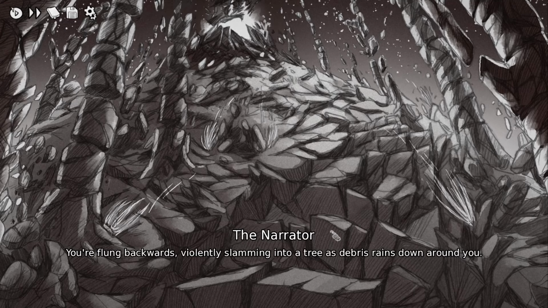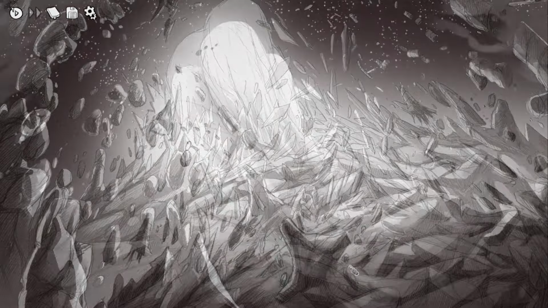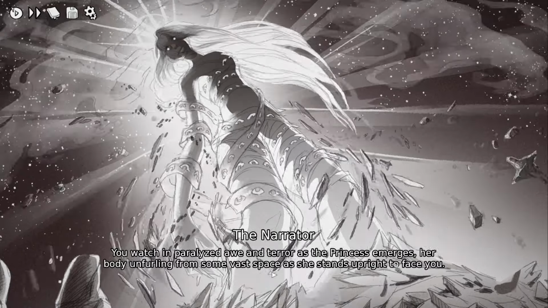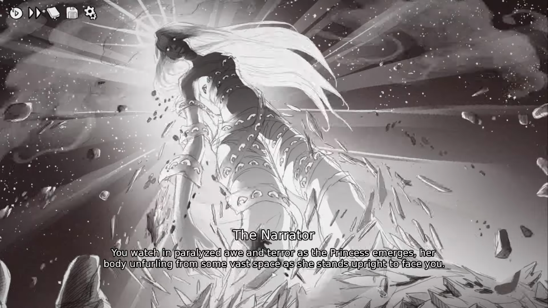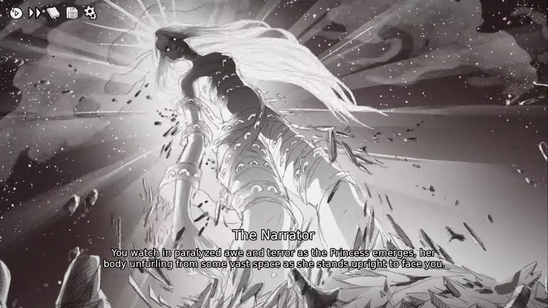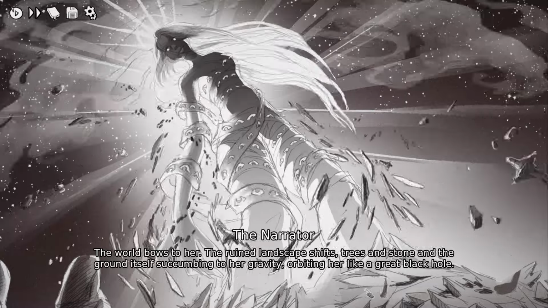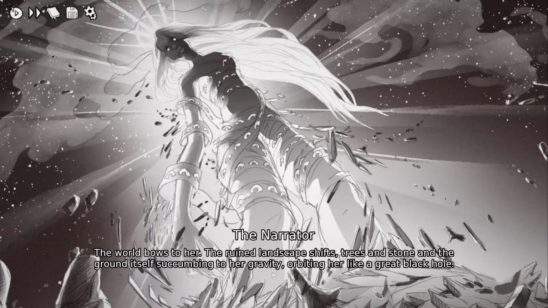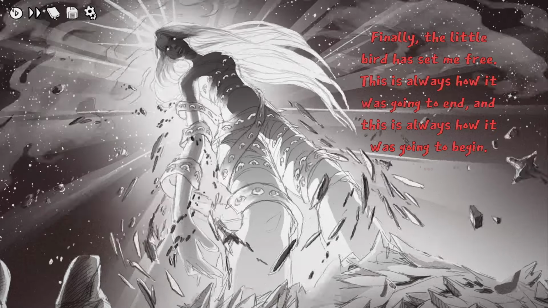You're flung backwards, violently slamming into a tree as debris rains down around you. And here she is. You watch in paralyzed awe and terror as the princess emerges, her body unfurling from some vast space as she stands upright to face you. There she is. The world bows to her. The ruined landscape shifts, trees and stone and the ground itself succumbing to her gravity, orbiting her like a great black hole. Hi. Finally, the little bird has set me free.